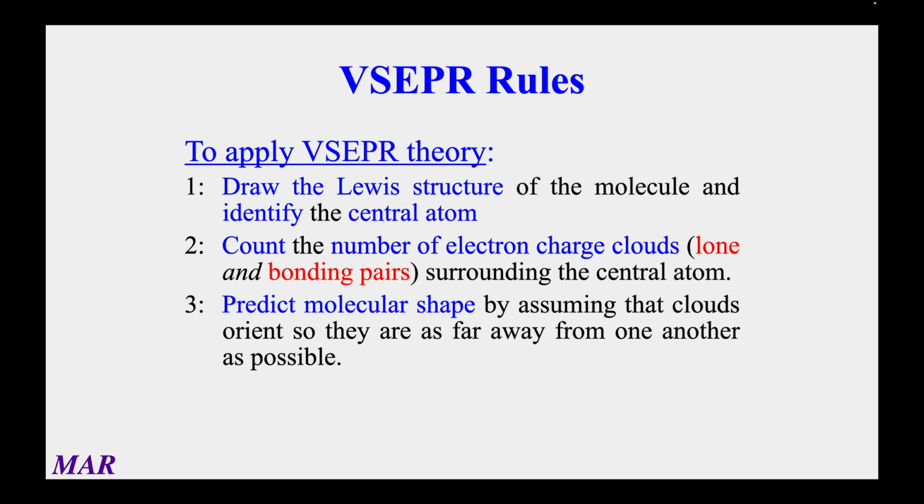But the next thing then, to apply VSEPR, you need to figure out the number of electron clouds. Now an electron cloud can be a lone pair, and it can be a bonding pair to another atom. So lone pairs are easy to see, the little dots. A bonding pair to an atom can be a single, double, or triple bond, but they all count as one big cloud. And once you know the number of clouds, then you can predict the shape of the molecule by realizing they want to get as far as possible from each other. So it's not as bad as it might sound, although some of the names might be a little weird if you haven't seen this before.